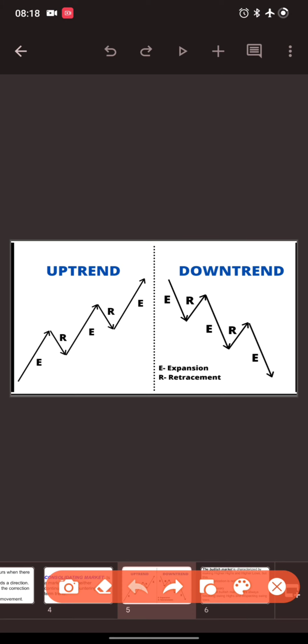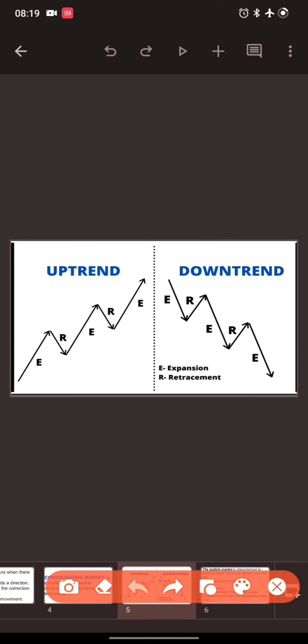and higher lows. So this is a high. Sorry, let me draw that properly. This is a high here. This is a higher high because it is higher than the initial high. So that is called a higher high, being higher than the first high that was formed. Then this is a low here. This second low that was being formed, because it is higher than the first low, they'll call it a higher low. So there's an uptrend.